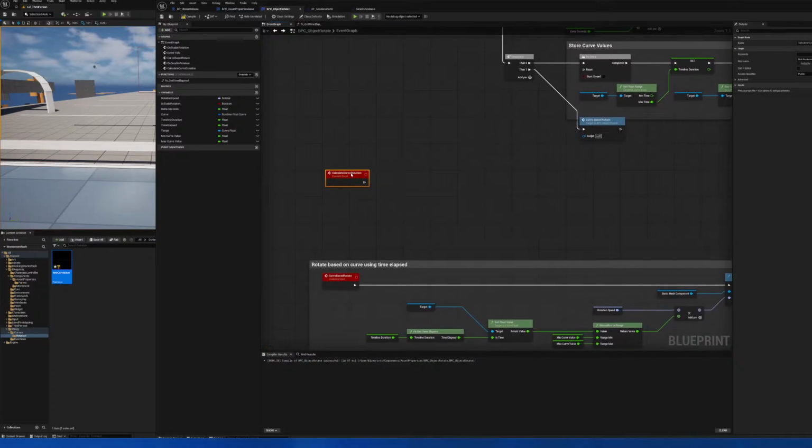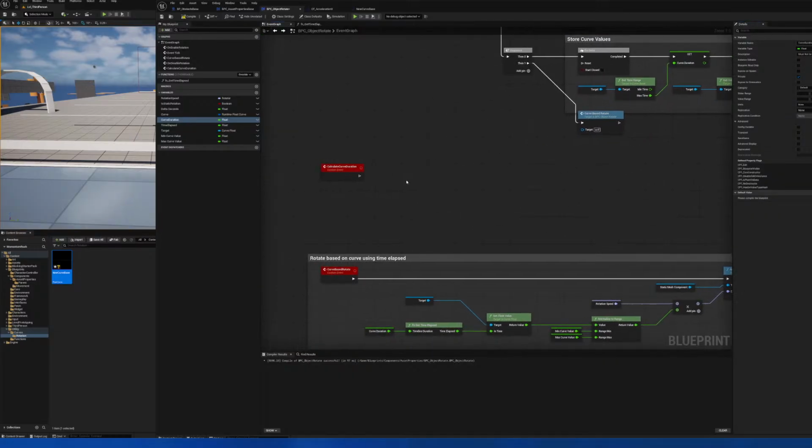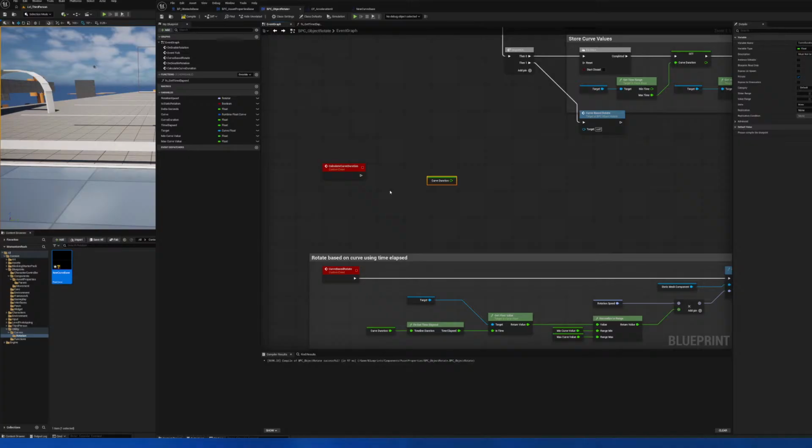Okay, so what do I want is I need to have a curve duration.